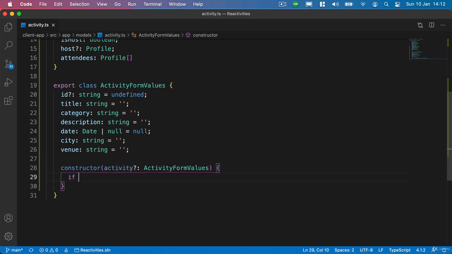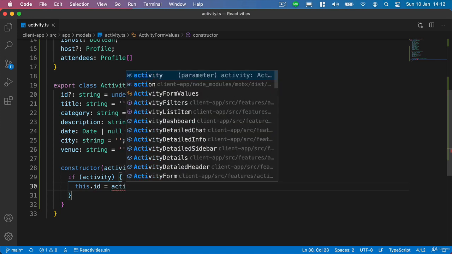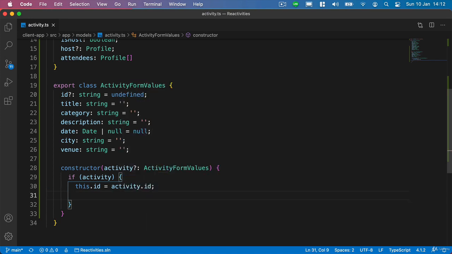So what we'll do is we'll check to make sure we have an activity because we've made this optional. And we'll say this.id is equal to the activity.id, and we're just going to map the properties.